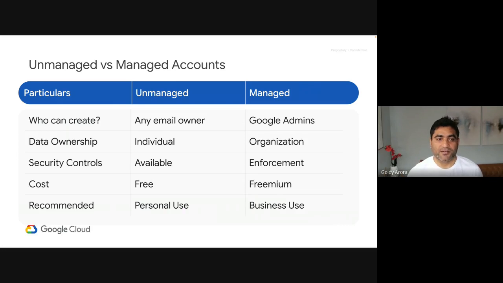Now, let's talk about the differences between unmanaged and managed accounts, and which one you should prefer in which case. For people on this call, especially Workspace admins, it will be managed work accounts all the time. So for example, anybody who has email ownership should be able to create an unmanaged account. We send the 6-digit verification code that you need to provide back to us, and you can create an account. But to create a managed account, you should be assigned an administrator role within your Google Workspace domain.